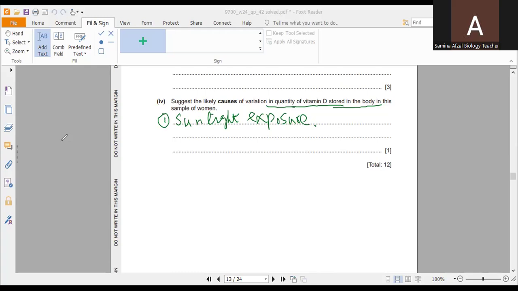Secondly, the time of the day is also a factor which affects the quantity of vitamin D. As for example, the angle of the sun affects the intensity. So midday sun generally provides the most ultraviolet radiation. So in this way, I would like to say that there can be a difference in the different durations of time, different timings of the day, we can say.